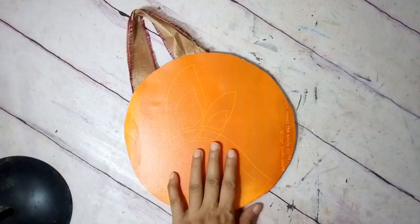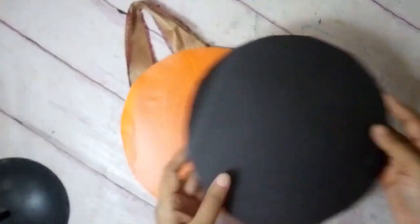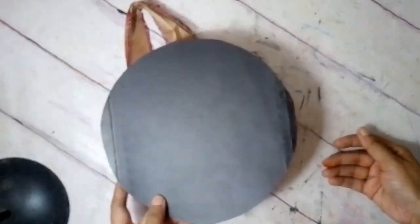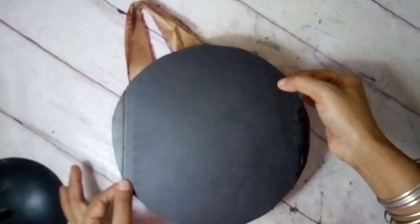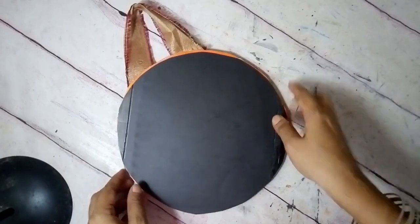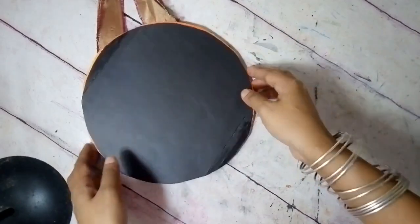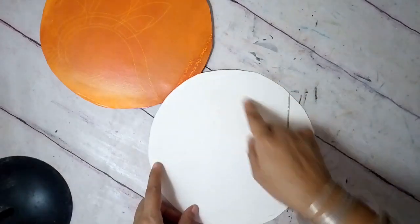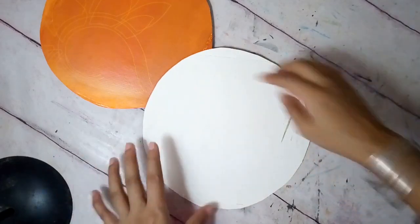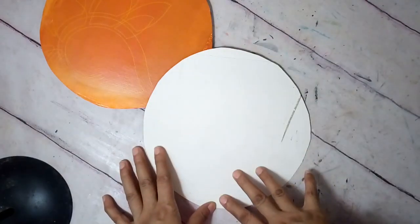Now for the next step, I need the black witches and the moon silhouette on the front, and for that I have taken this black really hard cardstock paper or foam board paper, so something very stiff and strong in black. Now it has to come of the same size, so I just traced the circle using this as a template and got a circle in the same size. And then on the back side, either I can sketch my silhouette, which I would prefer to do because I can hand sketch, or one can just print it out in a paper or a tracing paper and trace it over this, the same pattern.